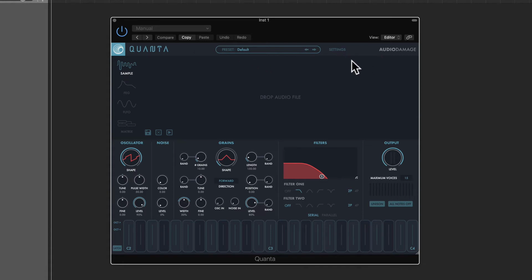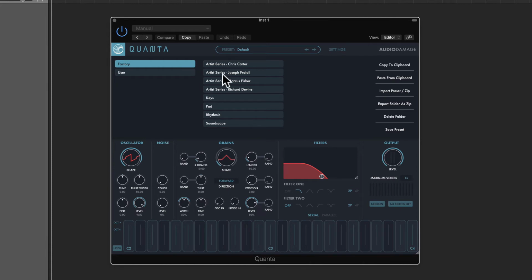So sometimes you have to click around, or maybe read a manual if you have that, to find the preset list. And on this particular one, you might notice it says preset default. If I click on that, now I can see some menu options such as factory. Oh, okay, this particular one has it organized by sound designers' names, where you can see presets or patches created by those sound designers, or also some categories.